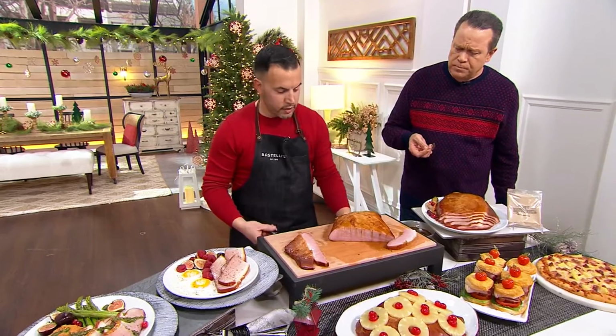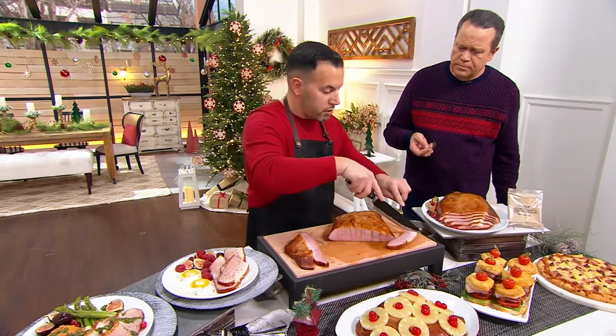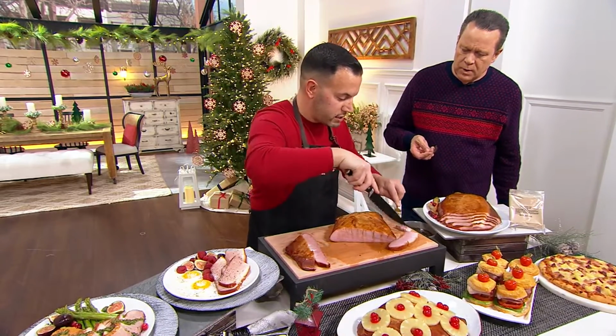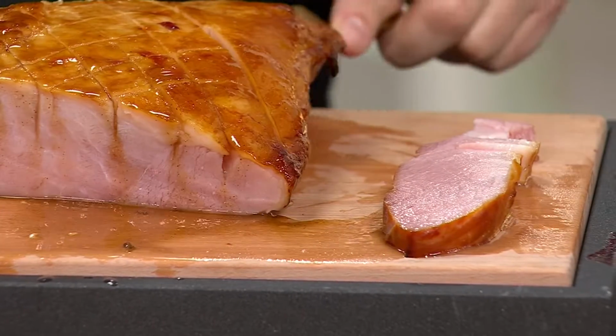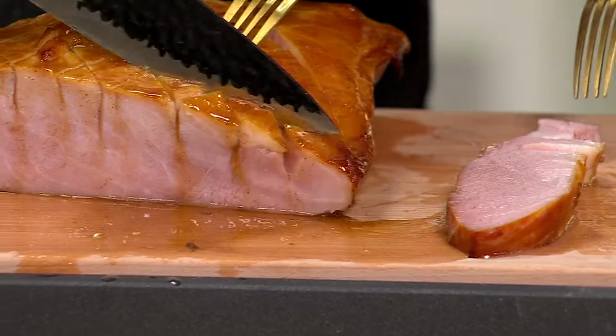I was just going to say, what's so nice about this particular ham is how tender it is, but also how lean it is, right? I mean, you're not seeing huge chunks of fat on this. It's just incredibly flavorful, not salty. And not injected with water, right? And not injected with water.